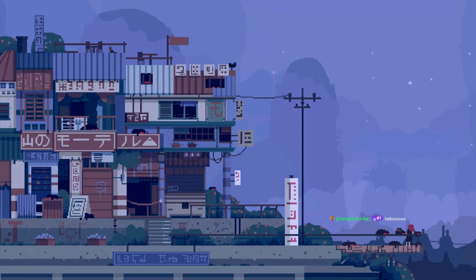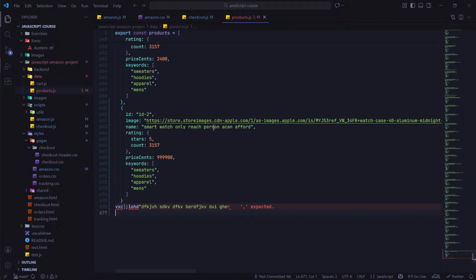So first of all, okay, let me show you my screen. So basically, this is my screen, and right now, if your focus goes to this point, like what the heck is this thing?